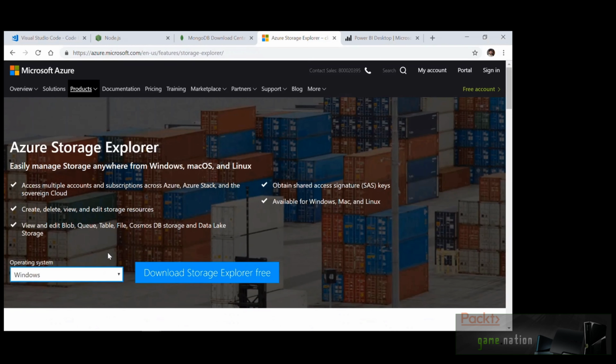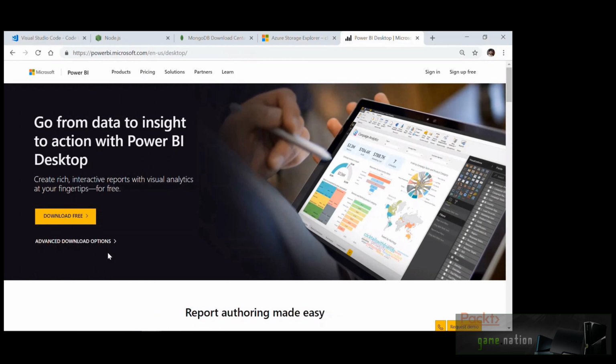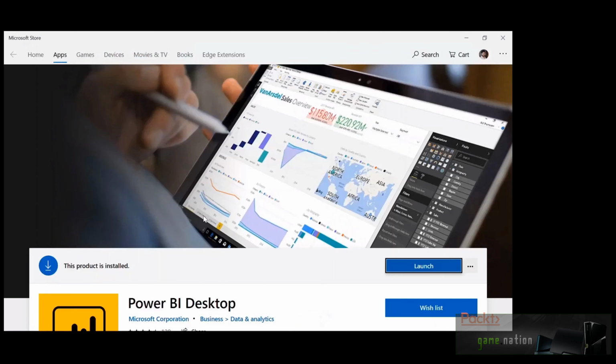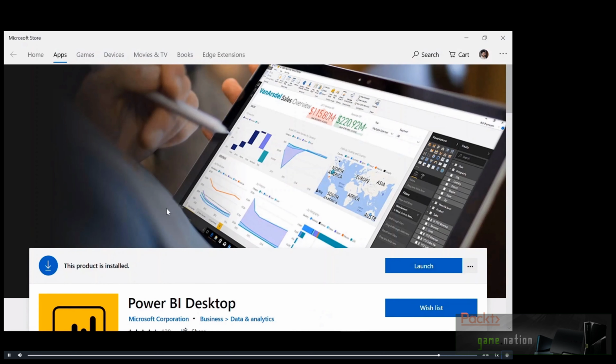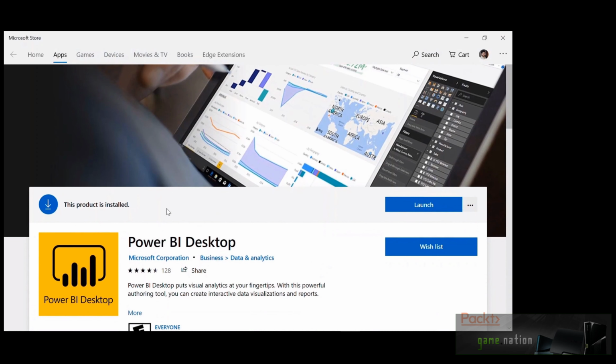Once that is set up, we will go ahead and lastly download the Power BI desktop. You need to create a new account. You can sign up for a free account, and once done, you can download the Power BI either from here, or if you are running Windows 10, you can also go ahead and visit Microsoft Store to download the Power BI desktop app from the Windows Store. These are the couple of packages that you need to follow along with the course.